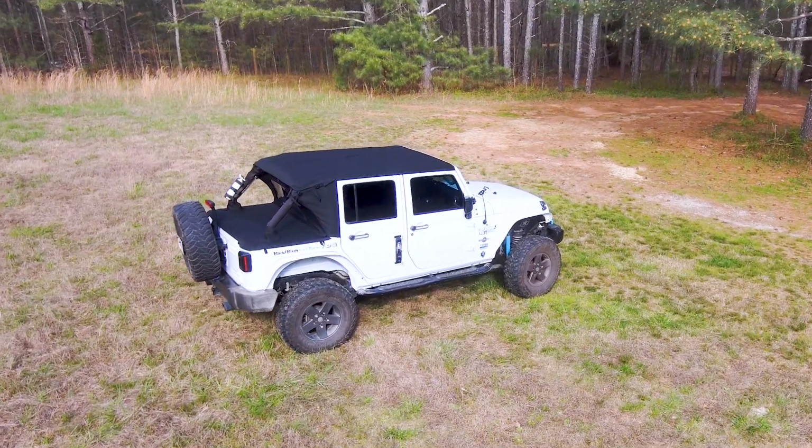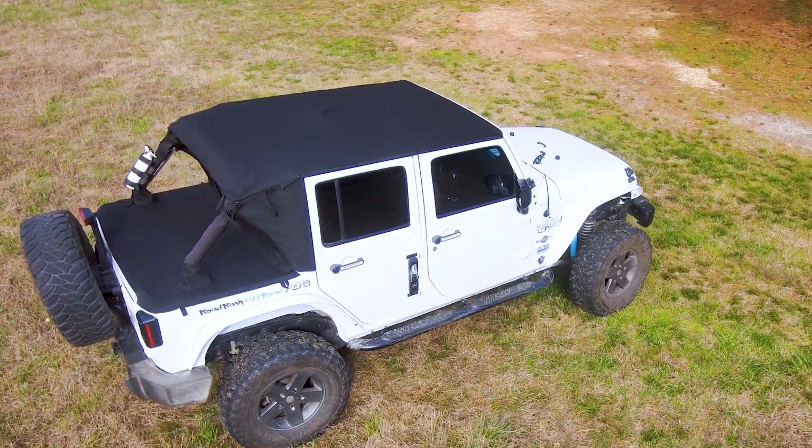When I'm not overlanding during the summer, I love riding naked in this Jeep. I like taking the doors off, I like taking the roof off, putting my master top on, and that's how I cruise during the summertime.